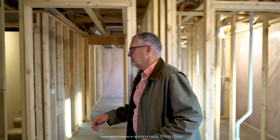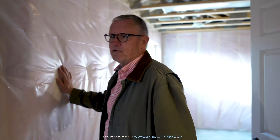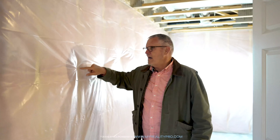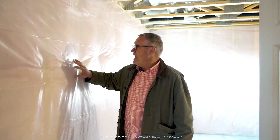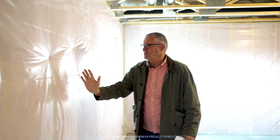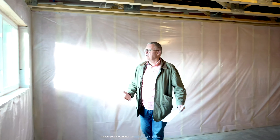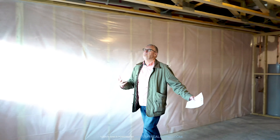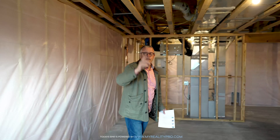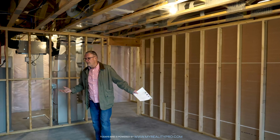Let me take you to the family room, which is super cool. You may be saying, hey, what's that plastic doing on the wall? This is called a vapor barrier — behind the plastic is insulation, and you also have the studs every 16 inches or so. And we've got another egress window here that lets in a lot of light in the basement. Here you have it — a big, beautiful family room. Light is already put in, you've got your vent already in the ceiling, and you have this massive room.